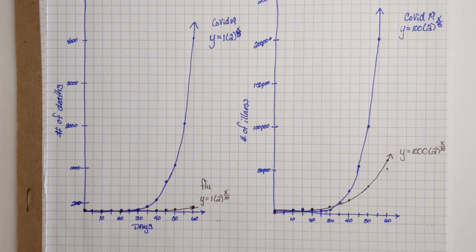Now, one of the things that I want to point out here, I have linked another video for you in the LMS website that also explains 2 other factors that make this grow so quickly and make it a little bit more dangerous than the flu. Number 1, we can't fight off COVID-19 because we've never had it before. The flu is something that our bodies have seen before, and they have developed some ability to fight the flu off. COVID-19 is new. That's where the term comes, novel. And our bodies don't know how to deal with it.